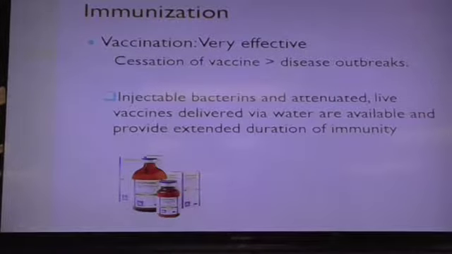As I stated earlier, vaccination can be very effective. If you cease vaccination, you can lead to a disease outbreak. So if you see a question on the NAVLE associated with this, like what is your most likely option, you'll tell the farm owners, let's vaccinate during this outbreak, and then let's treat the affected, and if you can't treat them, then you'll remove them from the herd. And then you'll vaccinate and make sure you have good husbandry to try to reduce any other outbreaks.